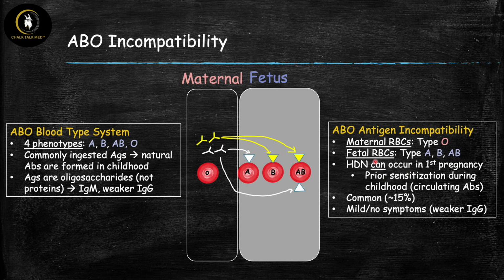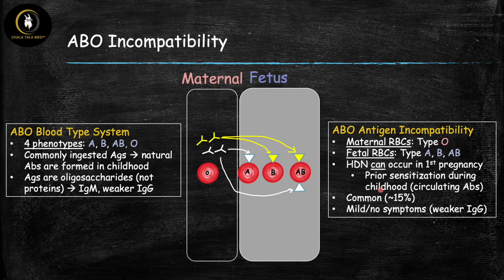Now, one of the important things that test questions want you to know in contrasting between ABO and Rh disease is that this one, the hemolysis, can occur in the first pregnancy. And that should be easy now to know because you've been previously sensitized during childhood. I said that earlier, so now you already have circulating antibodies. First pregnancy happens. If there's a mismatch, antibodies are already present and can potentially cross over and cause hemolysis.